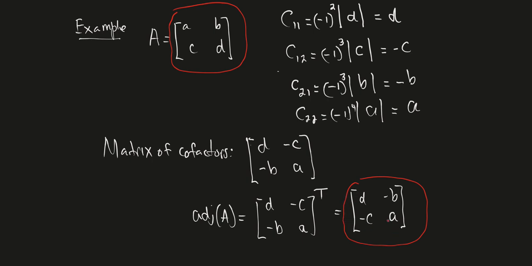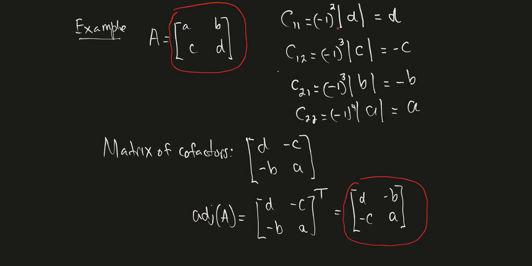So this is that same matrix where we do that kind of switch thing, where we switch the A and the D. So that's what happens here, and then we change the sign of the entries on the main diagonal. So what we've been doing all along, when using that formula for finding the inverse of a 2 by 2 matrix, we were actually making use of this adjoint. We just didn't call it that way. Why didn't we call it that way?